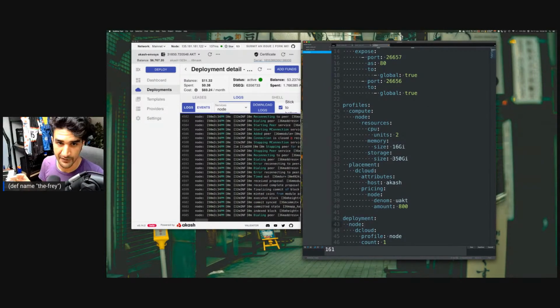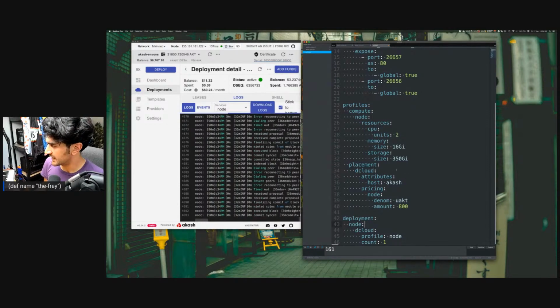And we're using 350 gig of storage to make sure that we can actually unpack that snapshot in the first place. If you were running this right at the end of the day, you might want to bump it up a little bit to be sure. I think the snapshot's about 60 gig when unpacked because it is pruned. So you should be fine with 350 gig. We're only going to run this for a few hours at most, though, so it probably will be okay.